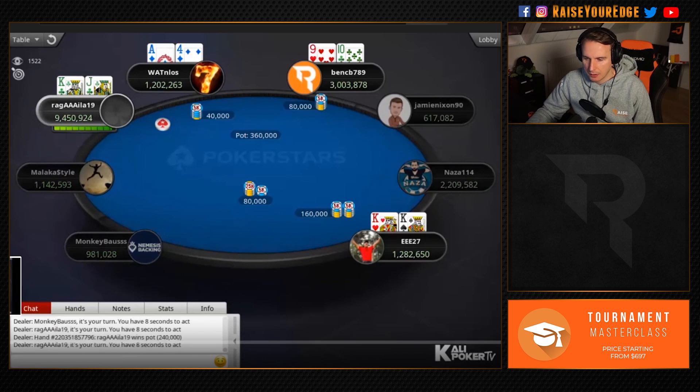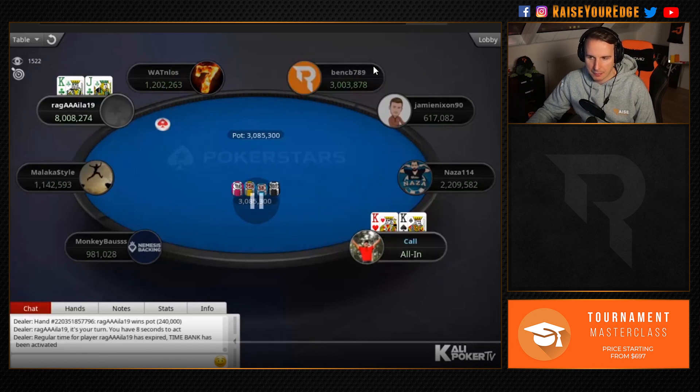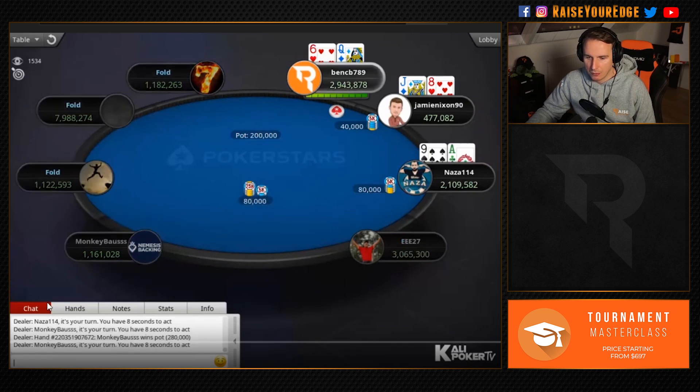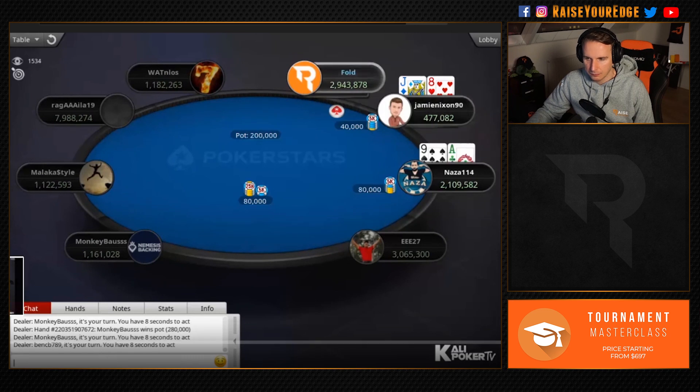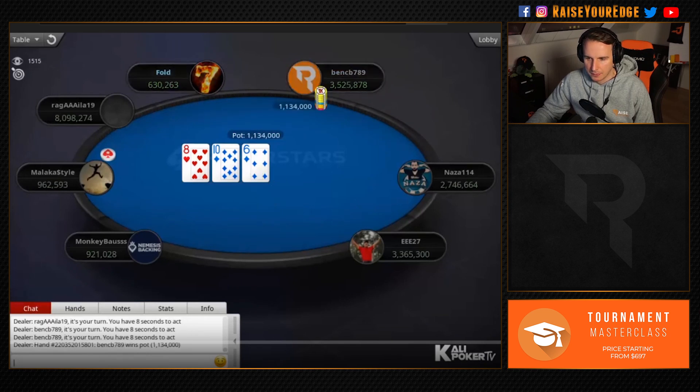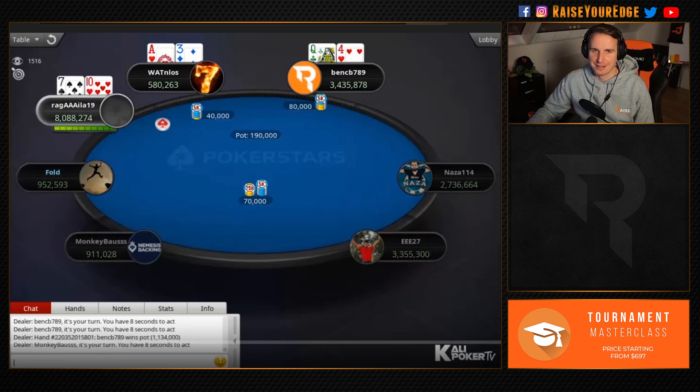Good re-jam here by Ragila, but unfortunately it didn't work out. I would choose a sizing where he three-bets to 600k so that if we wake up with a hand he can still fold — there's still the chance we wake up. I mean, I'm going to be calling aces, kings, queens, perhaps even jacks. I just think he's never going to be shoving aces or kings, so we're running into A-J and below — maybe I'm even calling tens. He now has queen-jack off as a limp. I think this is actually a better limp than, say, pocket fives with that stack size. I open jacks from under the gun, Vattenlos goes for a check-raise, and of course with that stack-to-pot ratio — against someone as aggressive as Vattenlos — I'm not folding jacks here.